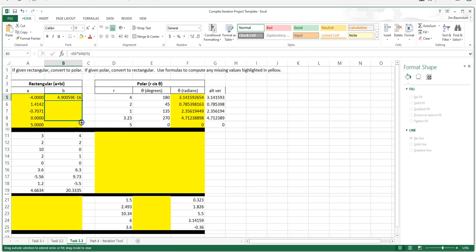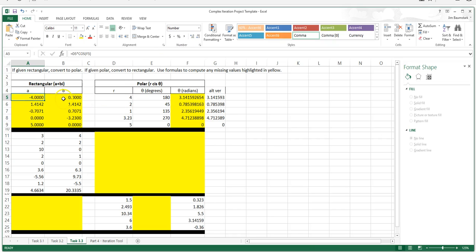I'm going to copy that down. Again, we have the same formatting going on here, so I'm just going to highlight that area, click number format, and let's go to 4 decimal points to see. And so here we have the real and imaginary coordinates created from the polar form.